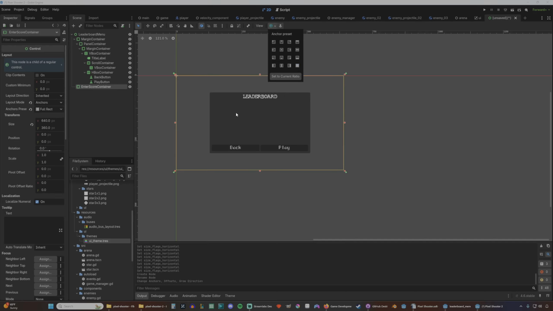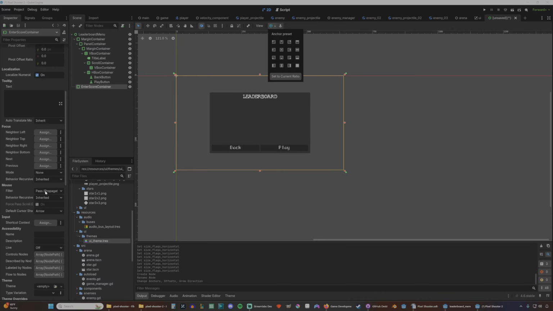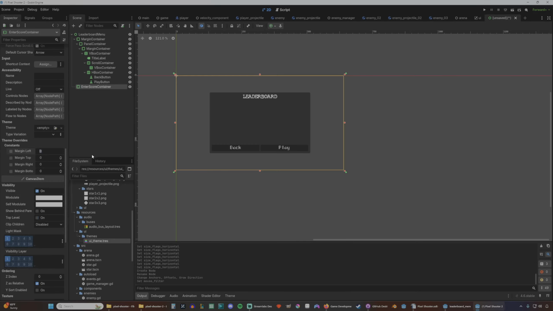Have that be a full rect. Mouse ignore. And let's set the margins here. So this is going to be 136, 96, 138, and 140. And I just got these by messing around to get the shape that I wanted.